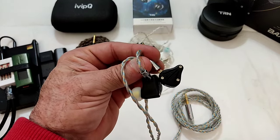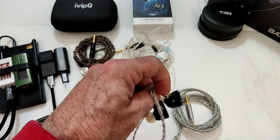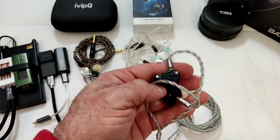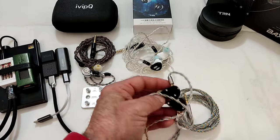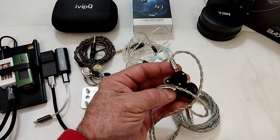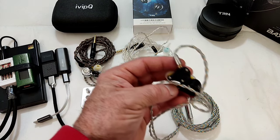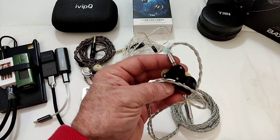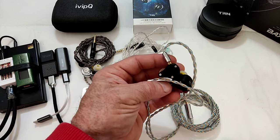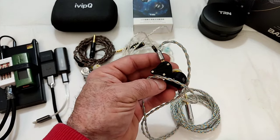Now, when we compare it with other tribrids in this kind of price bracket, something like the ISN EST50, the ISN just completely walks all over the BAX Pro. So although it is a valid attempt, and a better execution than the original BAX, in my opinion it does not have what it takes to compete with the other tribrids around its price point, let alone be a justification for you to choose this over the others. I apologize to those of you that have got the BAX Pro and think it's a fantastic IEM. I apologize, but that's the reality.